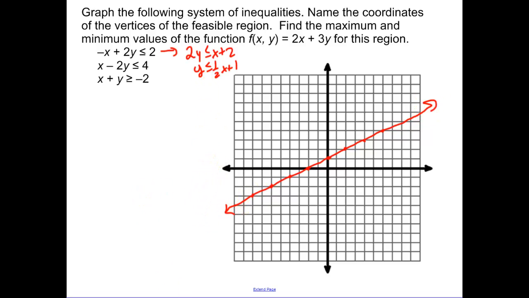And for that one, we're going to be shading below. So the next one, solve that for y. So I have negative 2y less than or equal to negative x plus 4. And then I have to divide by negative 2. Don't forget to switch your sign. So I have y is greater than, so negative 2.